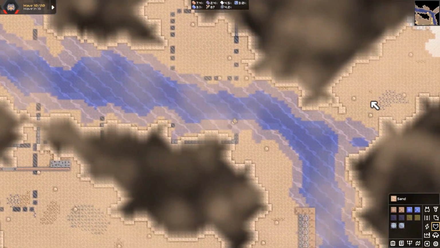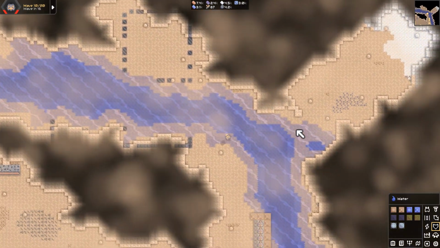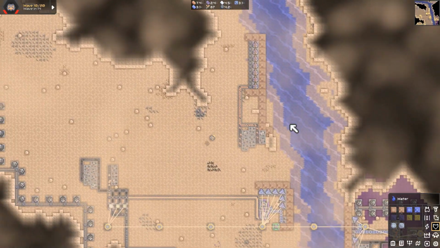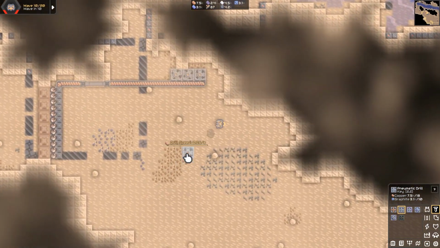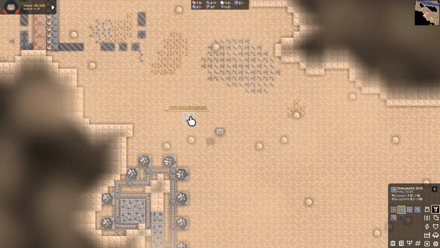Oh, there's really good lead right there. Look at that. There's no way to get it down there easily or without facing certain death. So we're not going to worry about that. And there's a little lead there too.